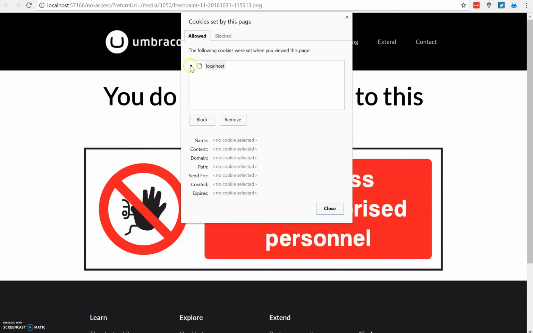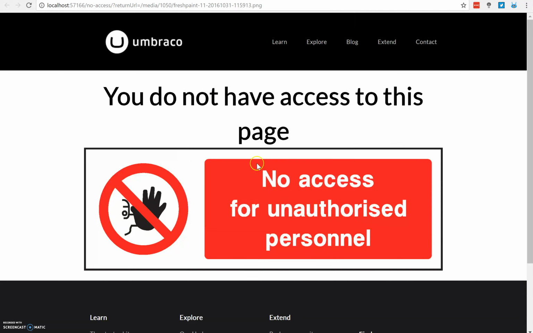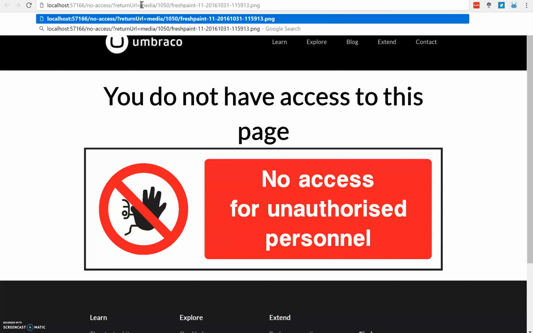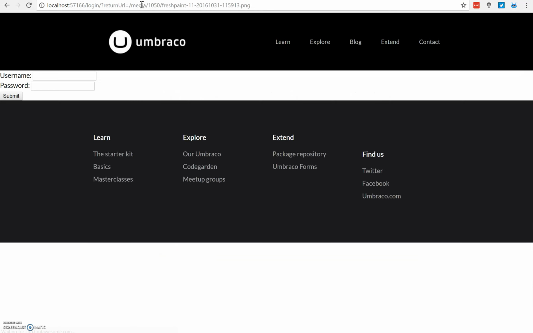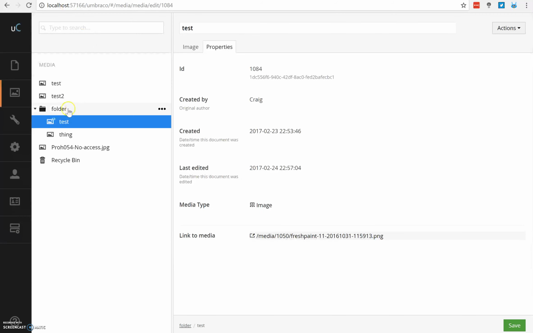So if I remove my authentication token, I'll remove and close that. If I try and access this URL again, it's going to redirect me to the login page. So you can do that on folders, pretty much anywhere in content and media.